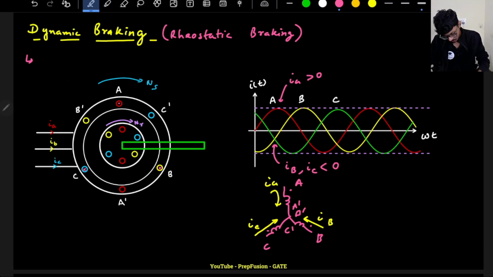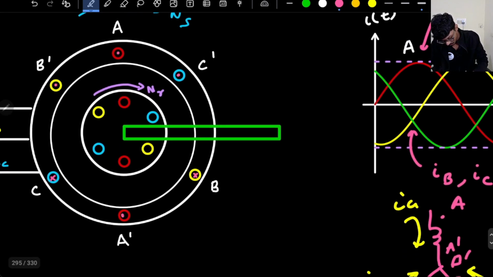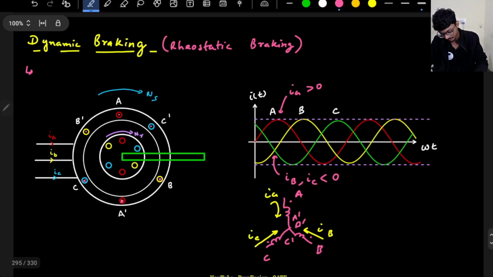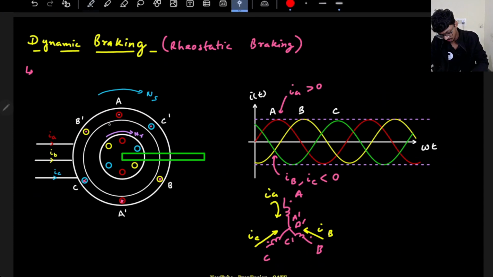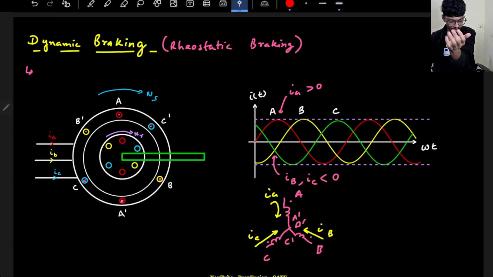Okay, so now the other points will be basically dot. If one is cross, other points will be dot. So B dash, C dash will be dot, and A dash here will be cross. So what do I notice here is that on the top side it is generating a pole. Overall on the top side the current is coming outwards, dot, and in the bottom side it is going inwards. So if I curl my fingers, it will be going inwards here and coming outwards.